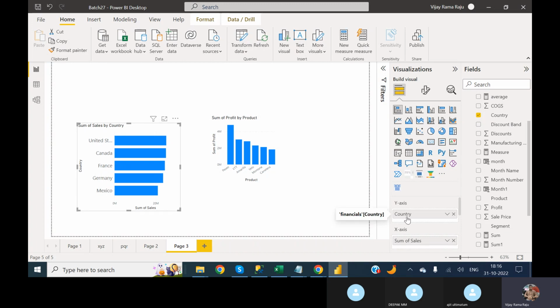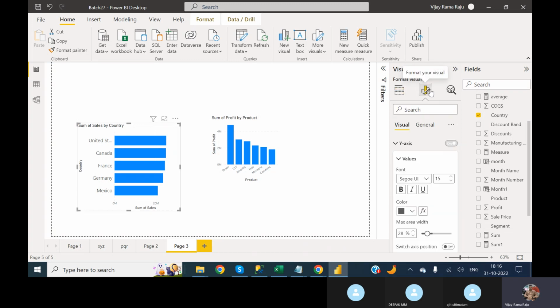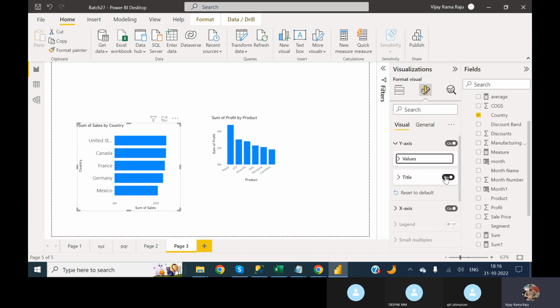Under that country column, whatever values are there, we can see them here itself. If I want to change any y-axis related thing, you can go to y-axis, and here I'm changing it. I don't want the title name. See, if I remove it, then the title will be removed.